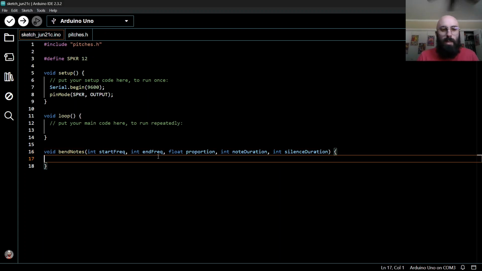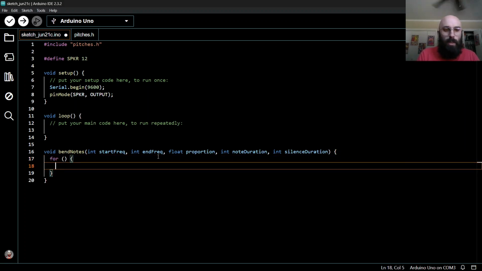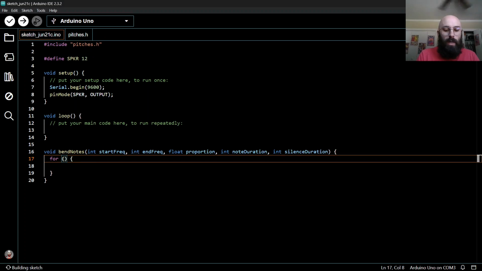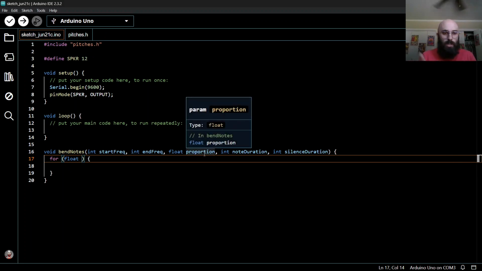That's it for our input arguments that we're defining as a part of this. Now we're going to create this for loop. We're going to define the control variable as a float, because we're going to continue to multiply it times this proportion and change it, so it's going to be a decimal value.